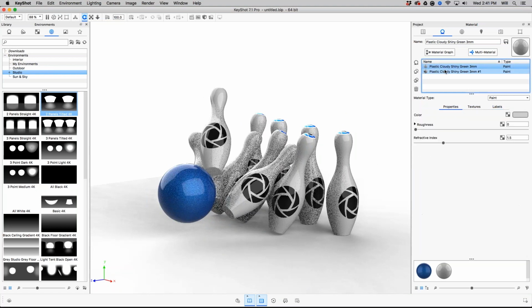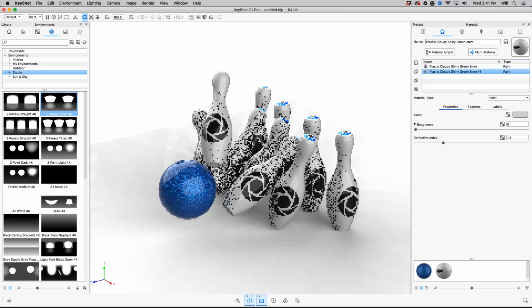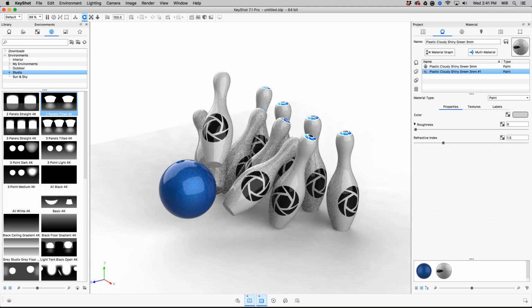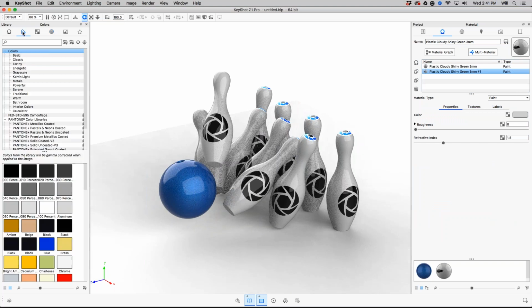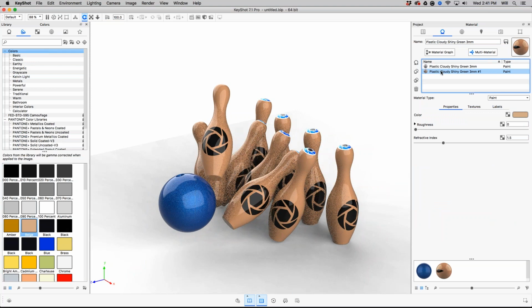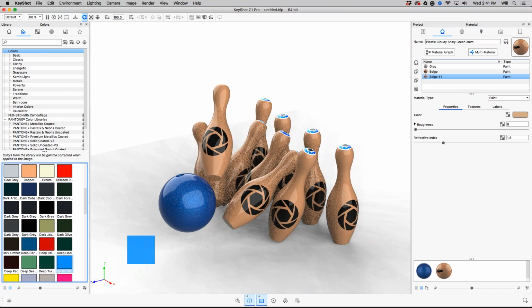I don't want to use that one anymore. But now we have essentially two of the same materials. And if I want to change the color on one, that's absolutely something I can do. I can go to my color library and just drag on a different color. Of course, I can name this one beige. And if this other one is kind of a gray, I can call that gray. Let's do one more variation, and let's make this one a light blue. Call it blue.